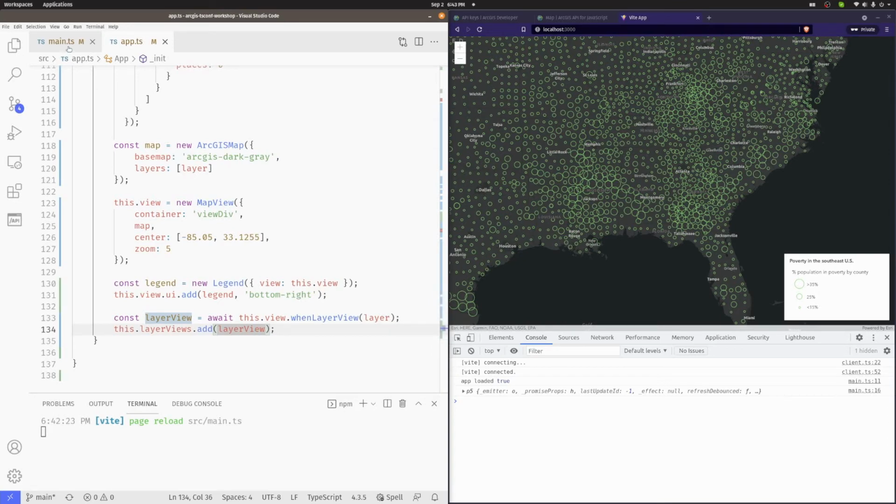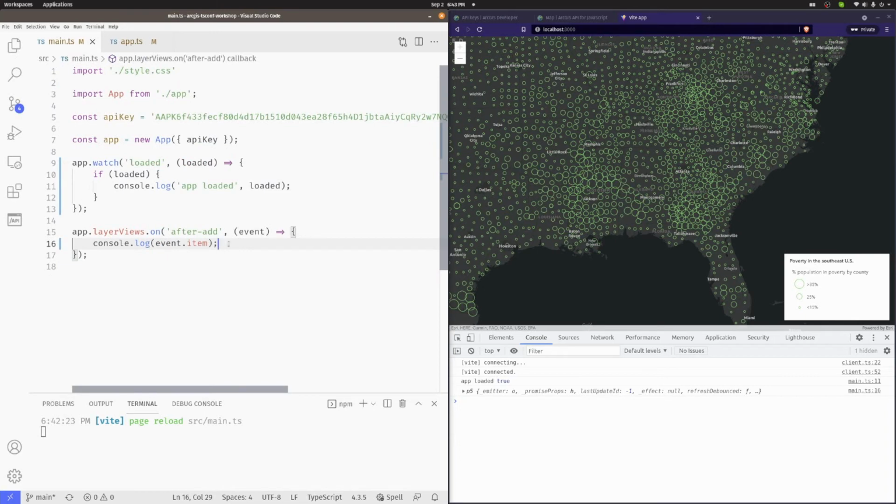So there's helpers for it, but to keep with the theme of not trying to add anything outside of this app file that is related to the JavaScript API, I'll just do it manually in here. So I'm going to say that const layer view is going to be equal to event.item.